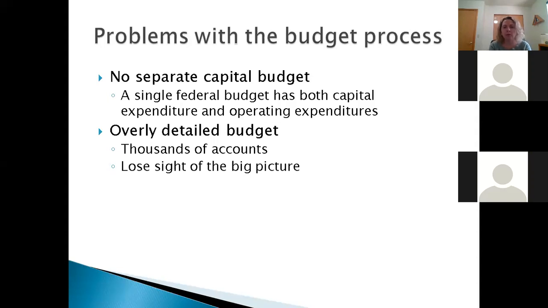The other thing is it's pretty overly detailed. Again, this is because of politics, okay? So there are literally thousands of line items on this budget. I think we would be better served creating big pools of money, big pots of money, and I think your author suggests this too. It's just an efficiency thing. Big pools of money that then can be assigned to different task forces within the Senate to then decide how those monies get allocated in a more detailed way.